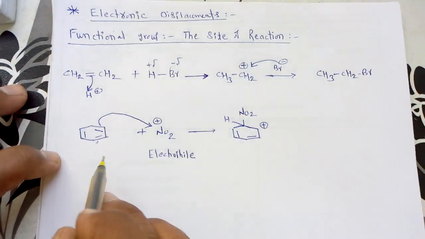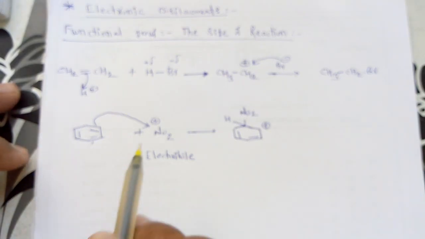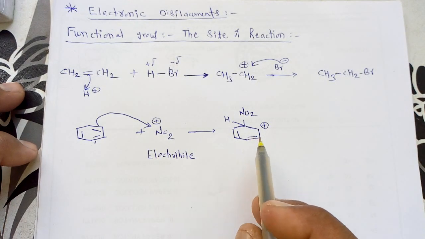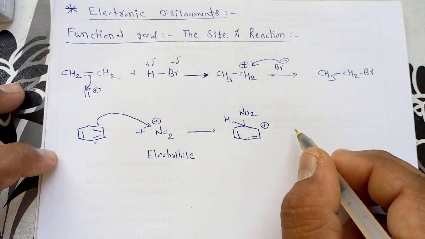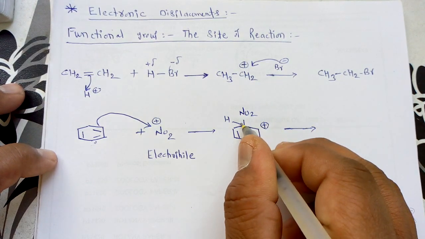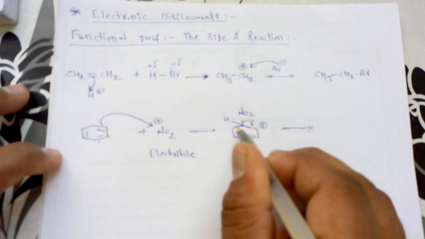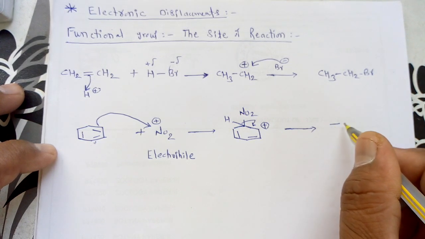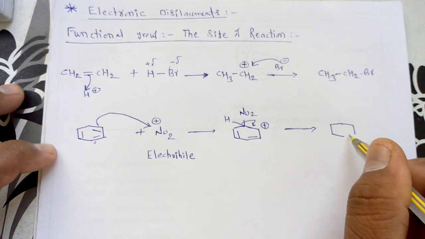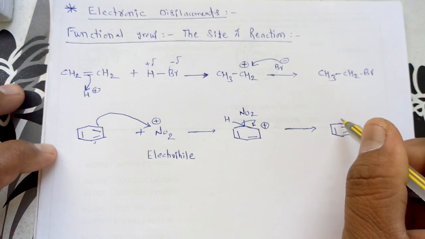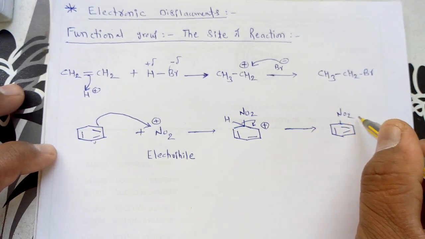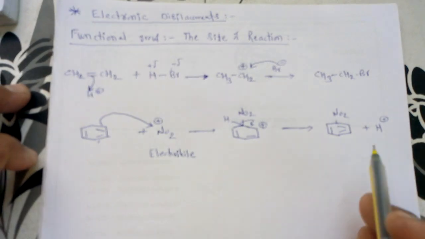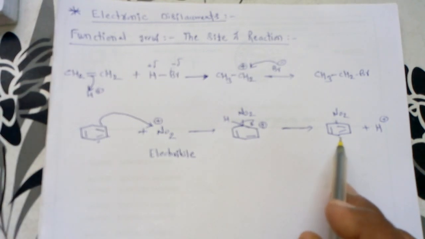Now we know that initially this benzene is aromatic in nature, but after the attack on this electrophile takes place, it becomes non-aromatic. So to again regain or maintain its aromaticity, what happens in the next step? The removal of this proton takes place with the donation of these electrons to this adjacent carbon-carbon single bond, and so finally we get the formation of the final product, called nitrobenzene. H plus is removed. So in this case, this compound again becomes aromatic in nature.